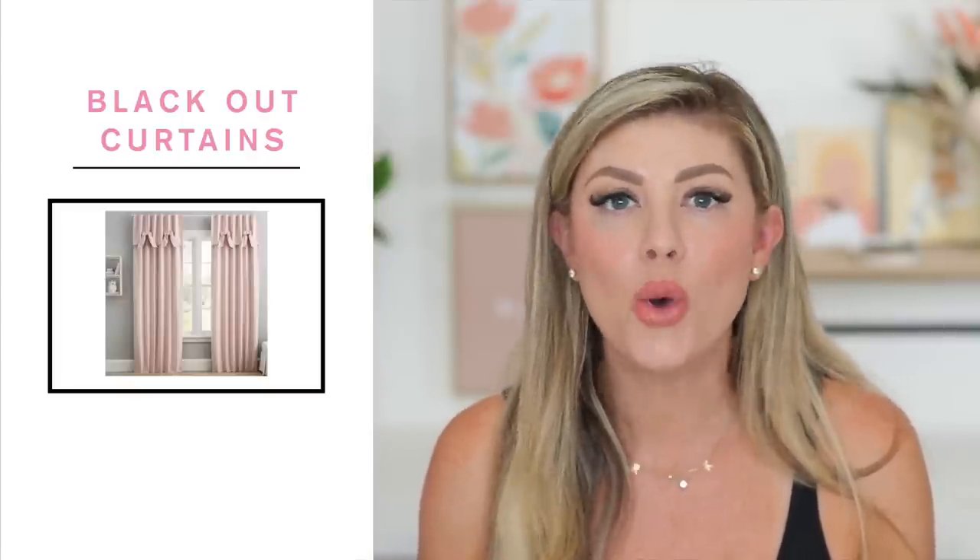Next up is something you really need in a nursery: blackout curtains. This is so important because just a little bit of light can instantly wake them up. Blackout curtains are a huge lifesaver, especially if there is a time change and they have a bedtime at 7 but it's still light outside - in San Diego when that happens. You can find them in different areas, but I love the ones from Pottery Barn Kids. If you sign up you can get discounts, and I always stay on their emails to see if there are any sales going on.